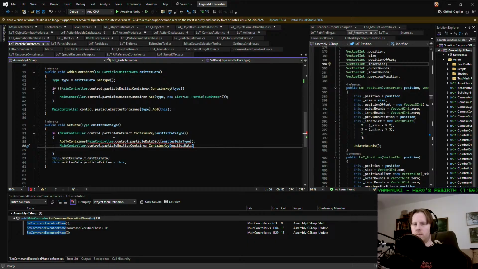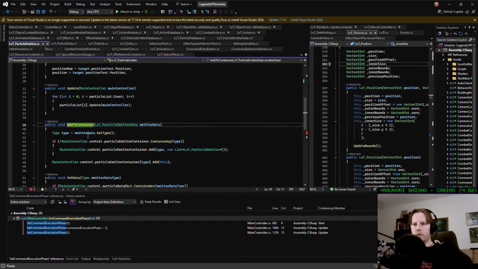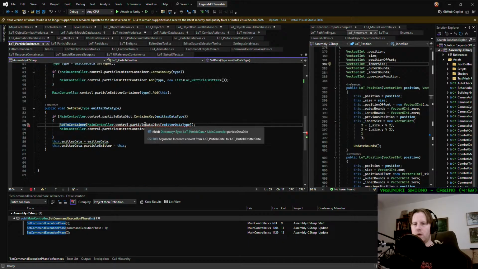Okay. Add to container. Add type. Yeah, so this is the wrong thing. This is just a type.